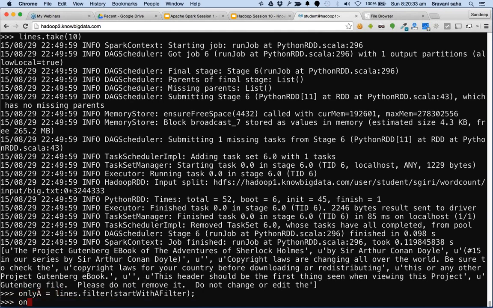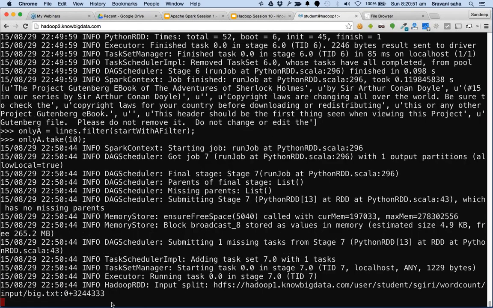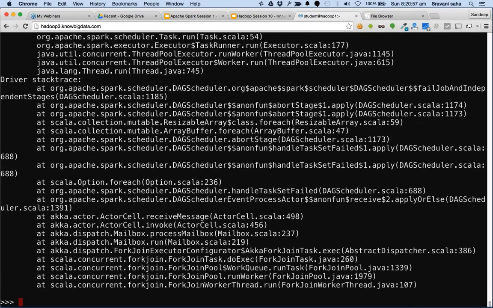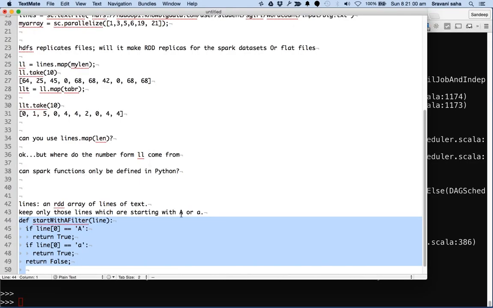Now if I say onlya.take(10), it's going to run my filter against each element of lines. It will check each element and only put the result into onlya if this filter returns true for that element. So what does it say? It says index out of range. All right, so we might have to improve our code a little bit.